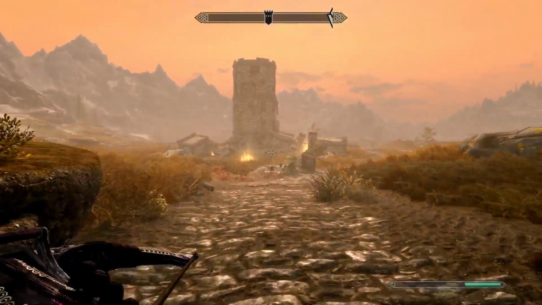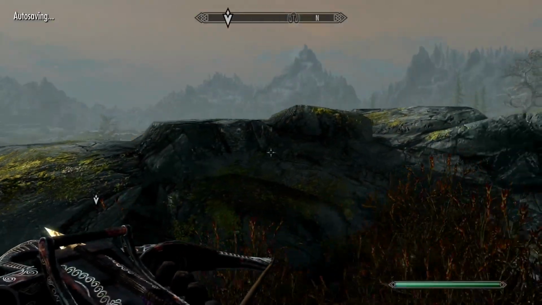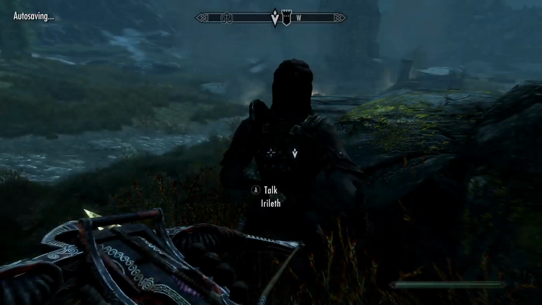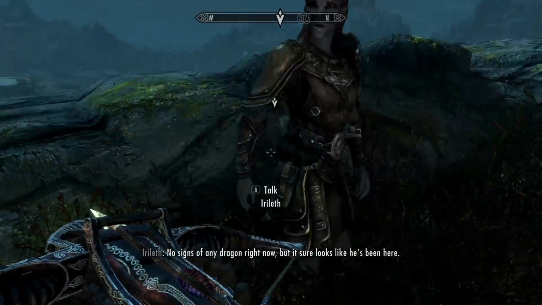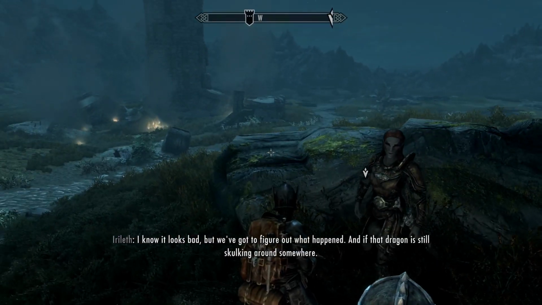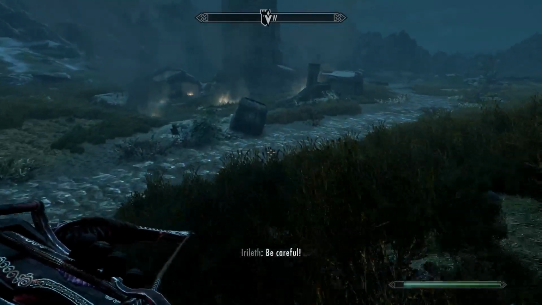The fire's so green from all the way back there. No signs of any dragon right now, but it sure looks like he's been here. I know it looks bad, but we've got to figure out what happened, and if that dragon is still skulking around somewhere. Spread out and look for survivors. Be careful!